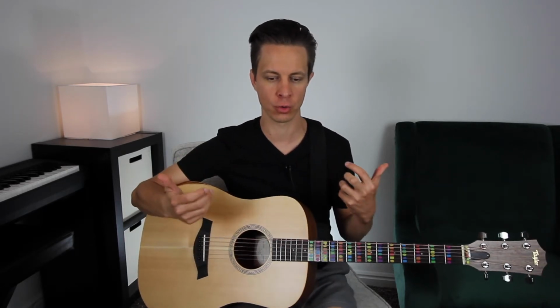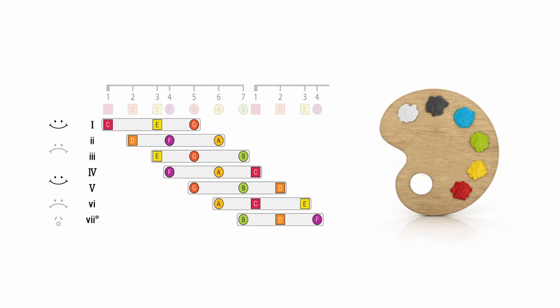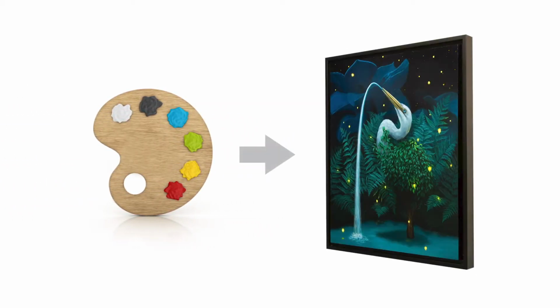But it's still not quite enough to know, then what do I do with these chords? I say it's like an emotional palette, like a palette of emotions. But just like a painter's palette, it's one thing to have the paint arranged like this so that it's easily accessible and for you to draw from to create art. But the act of actually creating art, of using these paints to produce a picture, requires some additional knowledge.